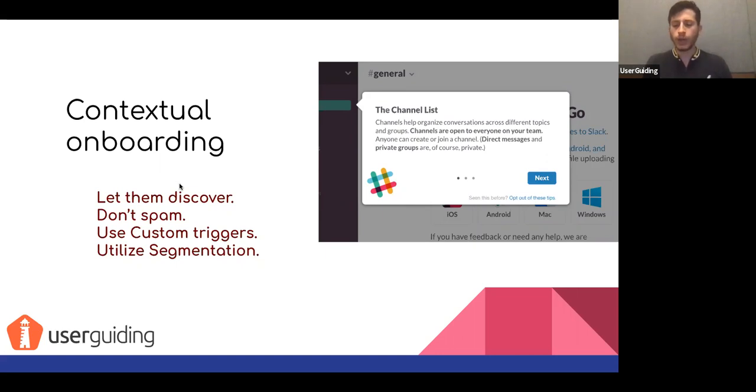And from the technical part, we can show a quick overview of it in a bit, but those are the main three elements to have a contextual onboarding. So keep it in mind, it's not all about automation. It's not all about long steps and long guides, which happens a lot. I see a lot of businesses use that, which is a pretty bad practice.